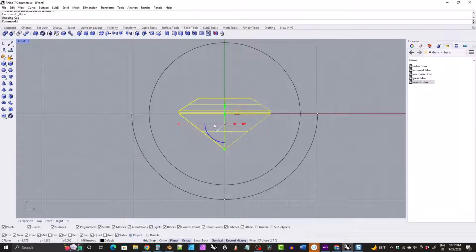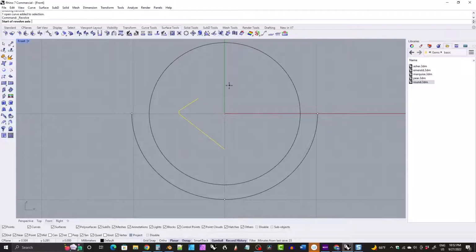Now if you go to revolve this and for some reason you don't get a full revolution, so remember, let's just back up here. So you run revolve, it says select curves to revolve, that's this one, hit enter. Start of revolve axis, we're going to let that be the center of the world. Remember, we're in the front view here. Hold down shift and click anywhere along this green line to do the end of the revolve axis.